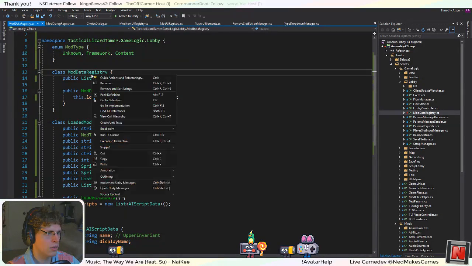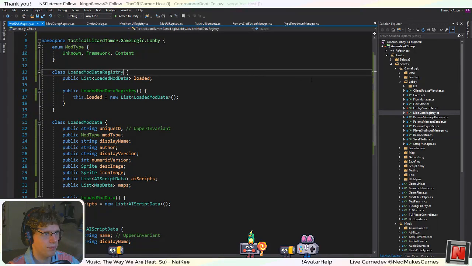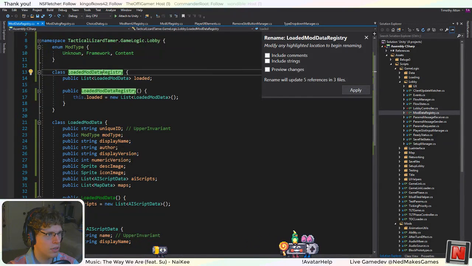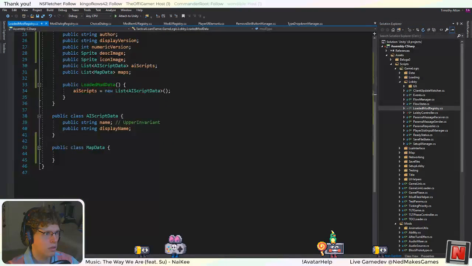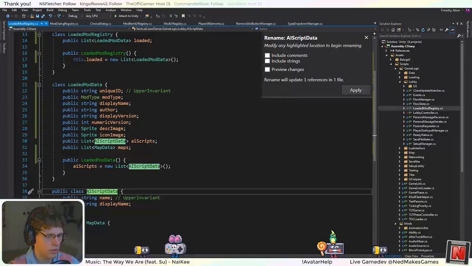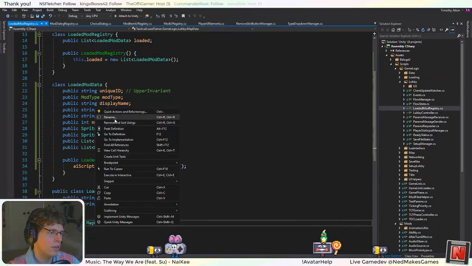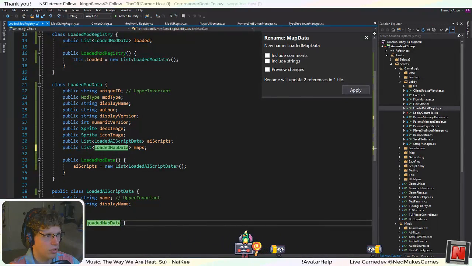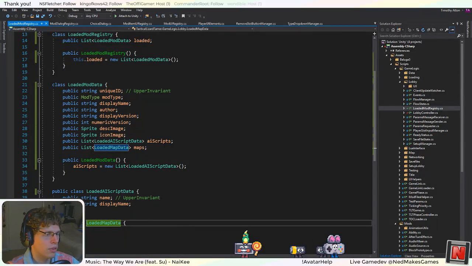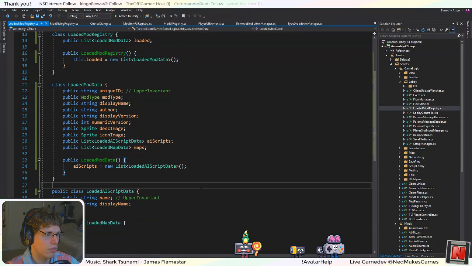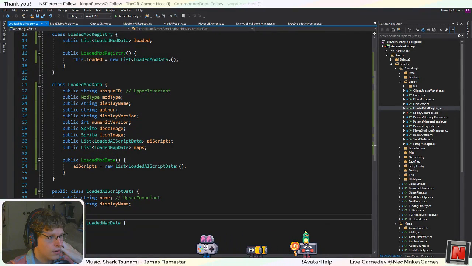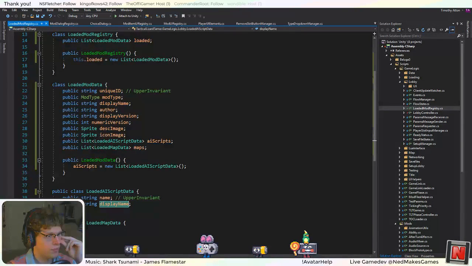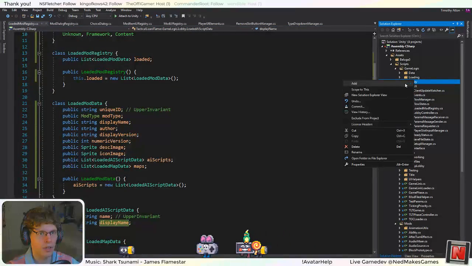Alright, so let's change this to loaded mod. I don't think I need to have this data in front. I guess this would change to loaded AI script. So I actually might need to go back and change up how I did the AI script chooser before, because if you're the host, it would use this, but if you're not the host, it would actually use data from the network. Well, actually, it wouldn't even let you choose. It would just show you whatever somebody else had picked. So basically, it would just be this display name. Okay, anyway, let's look and see how that would work.